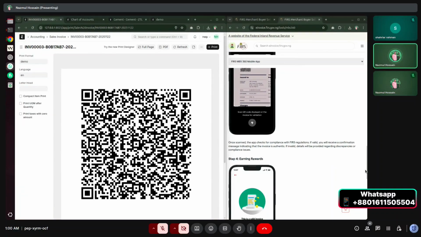I have scanned the QR code, and let me show you the result.